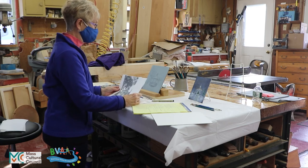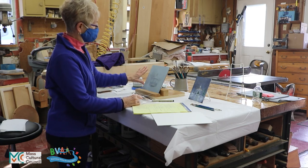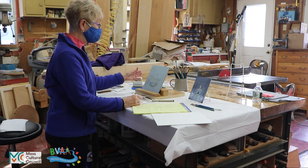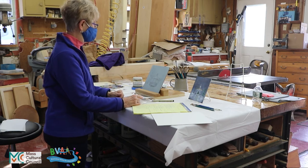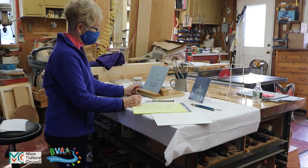I took the picture, I transferred it. Before I transferred it, I painted my canvas or my gesso board with a blue-gray wash of oil or acrylics. It doesn't really make any difference. Acrylics obviously would be instant; oils you'd have to wait for it to dry. Then I transferred, or if you're a good sketcher, you could just sketch your pattern on.